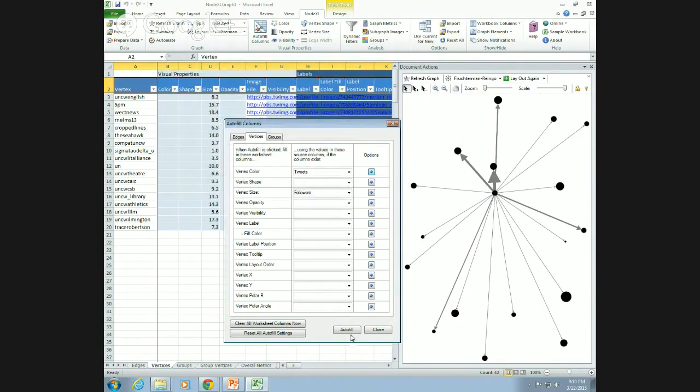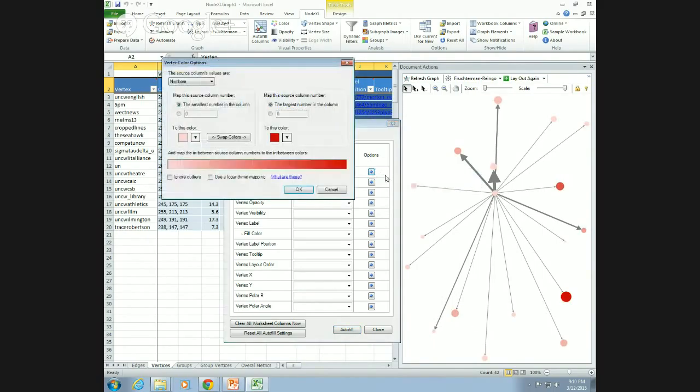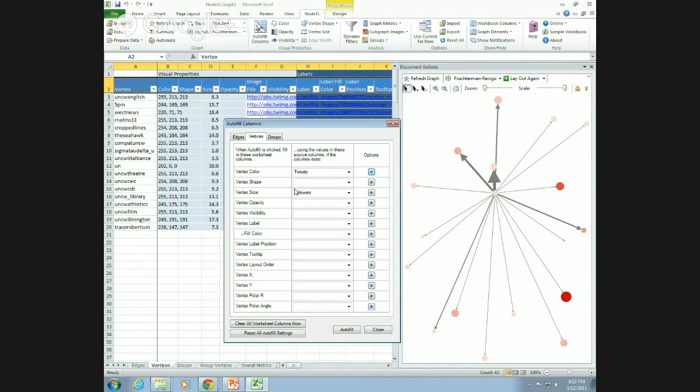Okay. And now if we autofill that. Okay, so now we have colors based on number of tweets. And you can see those who have tweeted quite a bit. And again, we could change this to sort of ignore this one. And, you know, this gets into sort of a question of, do we want to make sure we're consistent, you know, always either ignoring the outlier or always using a logarithmic map? Those are questions of representation. We don't want to be disingenuous, but because these are different variables, those can be presented differently, I think, without any intentional deception.